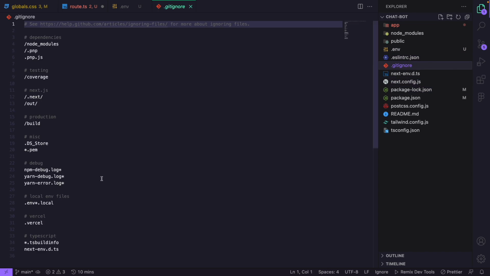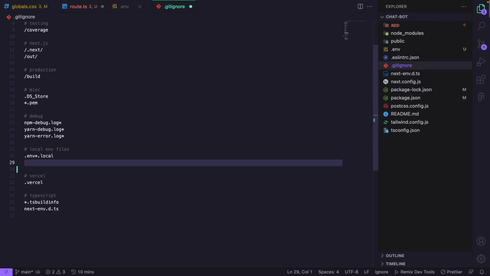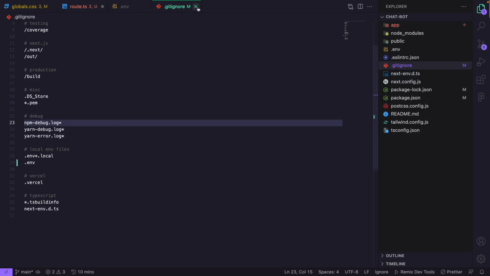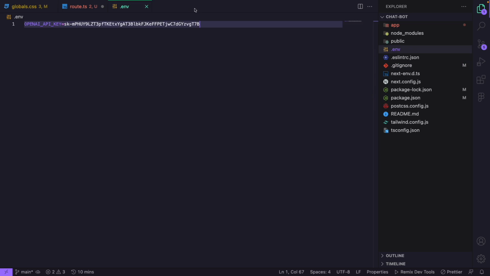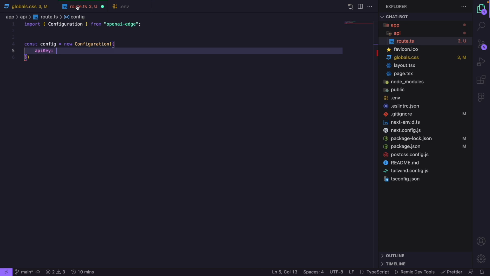Also right here inside of the .gitignore, let me just write .env, since the last time I deployed to Vercel, I got a few errors. And now that looks good in my opinion. We have stored our key. Let me copy the name right now since we will need it.